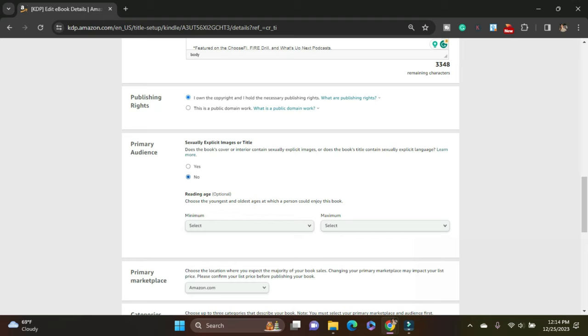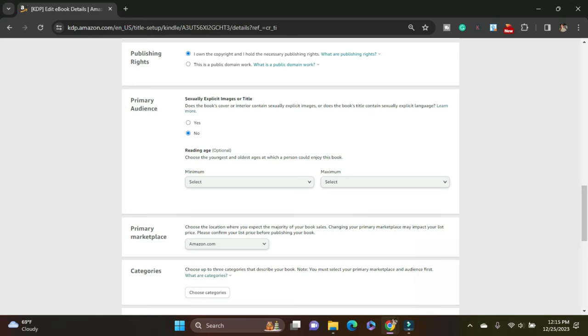Now, the reading age is optional. I'm not going to fill that out. This is a book that was written for adults. It doesn't have any explicit content in it, but it's not targeted towards children. If this was a children's book, I would definitely be filling in the age range to say, hey, this is for 3 to 5 year olds, or hey, this is for 8 to 10 year olds. That reading level range is really important for children's books. This is standard fiction for adults, so anybody who's a grown up. So I'm not going to be filling that in. But if you do have a children's book, YA, middle grade, or younger, you would definitely want to be filling that out.